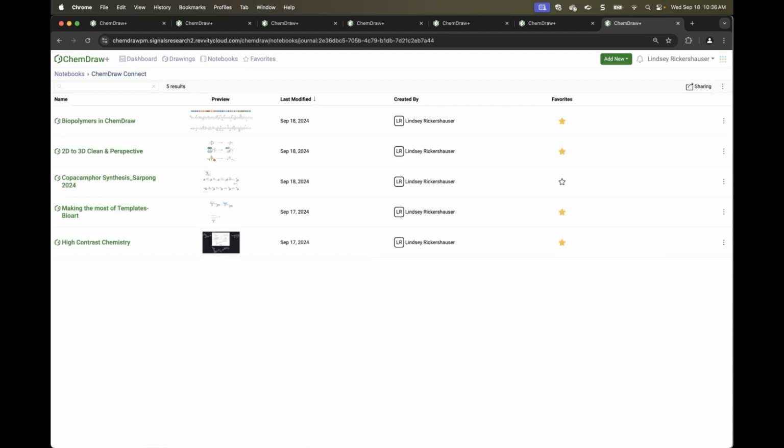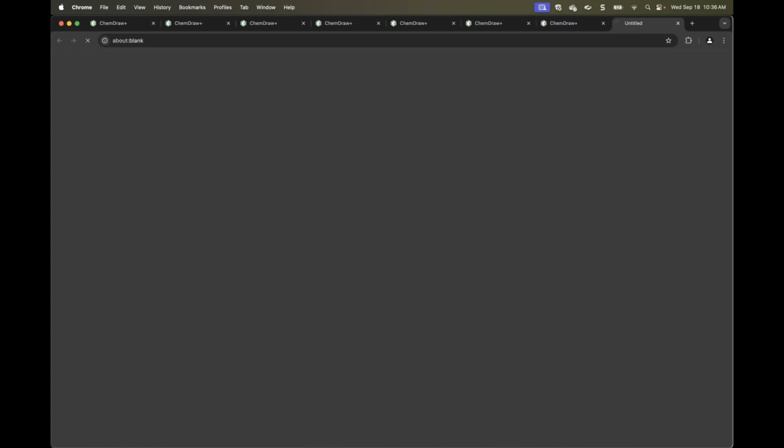All right. Let's move on to one of the last things that I'm going to discuss with you guys today, and that is something that you may or may not be aware of in ChemDraw Desktop itself, but it's also available in ChemDraw Plus. It's templates. So you can use templates in ChemDraw very quickly, very easily to draw very complex structures. So similar to inputting a name into ChemDraw Plus and generating the structure from it, there are a significant number of different templates that are available to you.